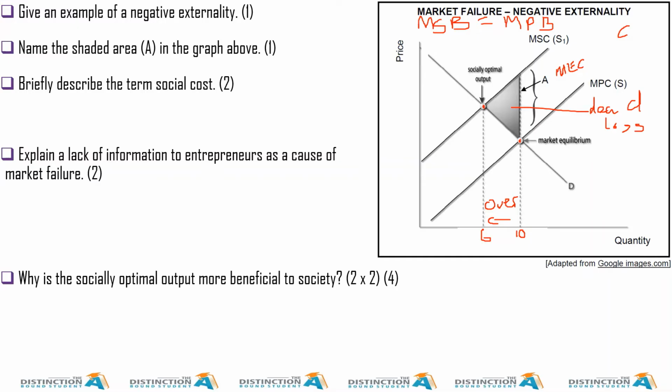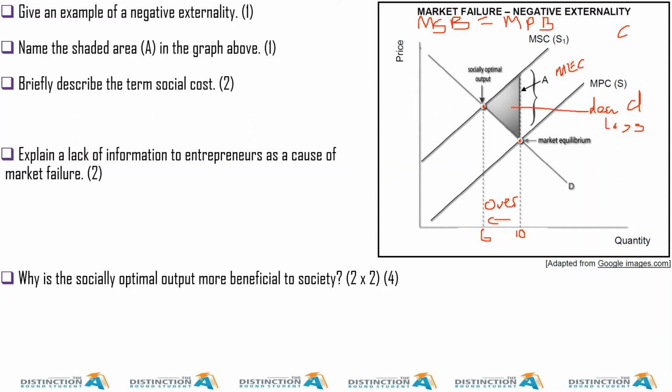And the reason is the market is failing to include the social cost that cigarettes have, the cost that cigarettes have on the society. Are we clear? So this thing here is only including the private cost. It's not putting the social cost into consideration. So in other words, the market is charging this for something that will cost the society this much. So we are having an oversupply of cigarettes.